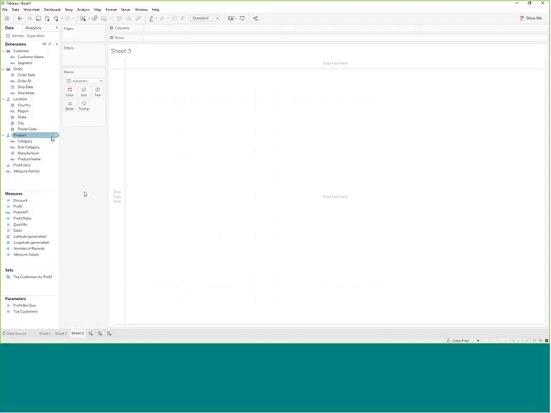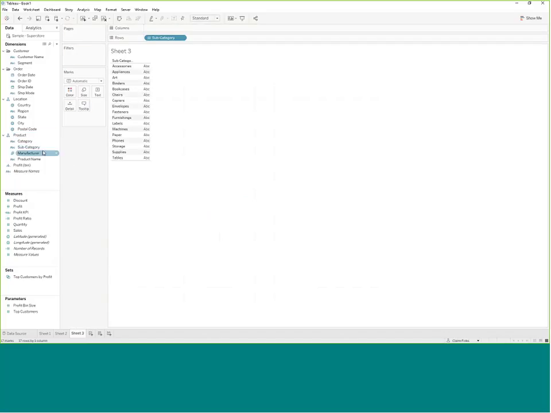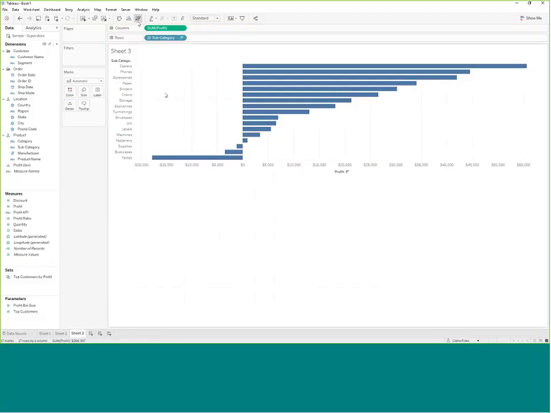And maybe I want to have a simple bar chart. Let's drag a subcategory out here. And now let's stick our profit on columns. This is nice, and this gives me some good information, but maybe sometimes I want to put this type of sheet into a dashboard, but I want the end user to be able to choose what measure they're looking at. I've specified profit here, but maybe I want them to be able to say, no, I want to look at sales, or no, I want to look at discounts. That's where we're going to create a parameter.